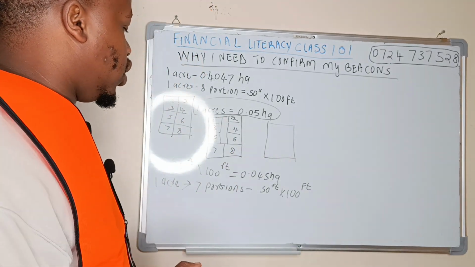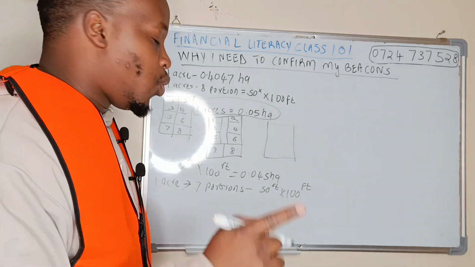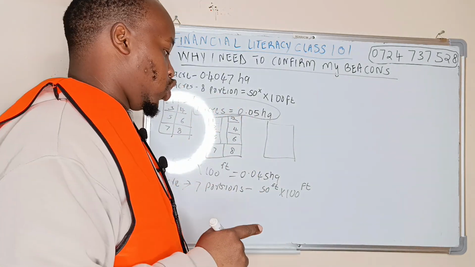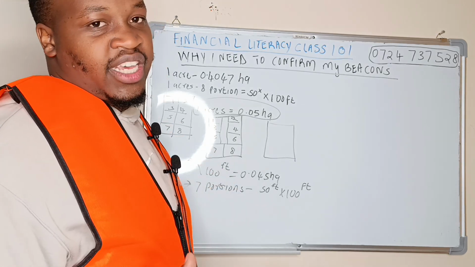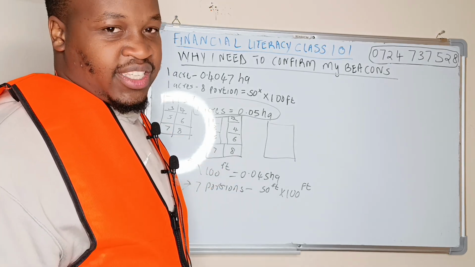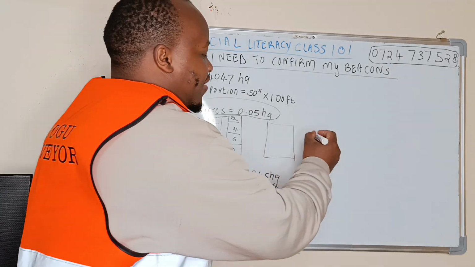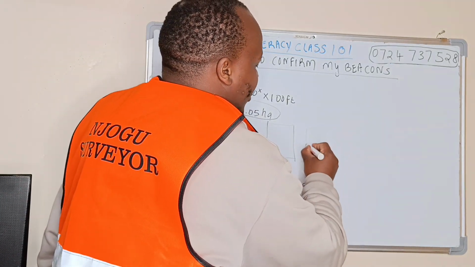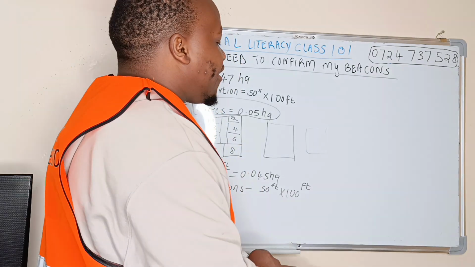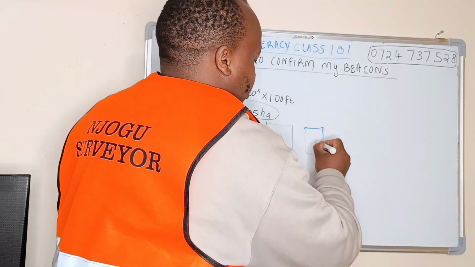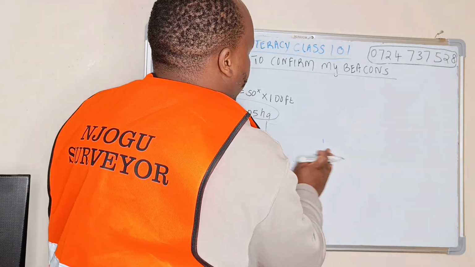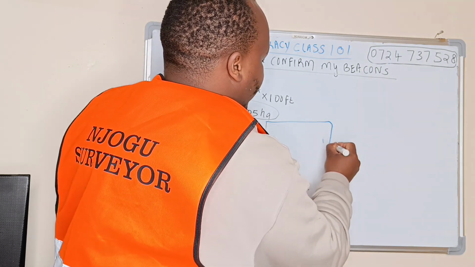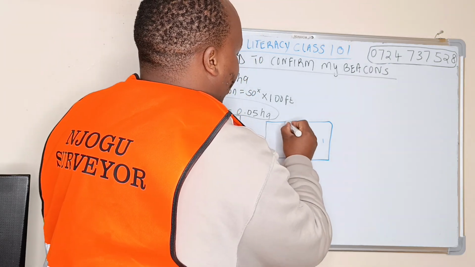So now let us continue in our tutorial. So we said 1 acre produces 7 portions. The 8th portion will not be full. This is what the land property sellers do. Remember, they have three acres. So it means this is an acre. Let us draw the actual acres the way they should be. The parcel of land is this way. Then they have 3 acres.